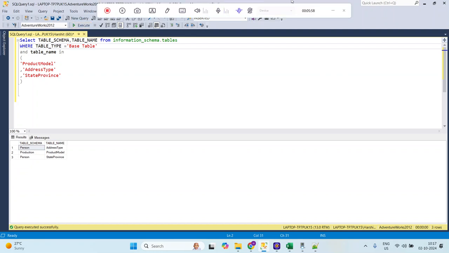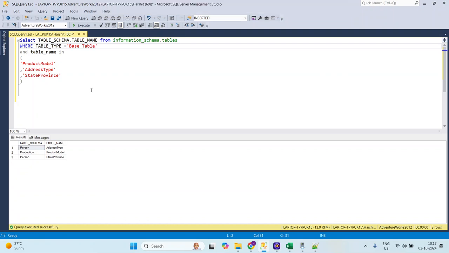There will be one query over here, INFORMATION_SCHEMA.TABLES, in which I can get the table schema and table name. This is the query I require from this particular database.